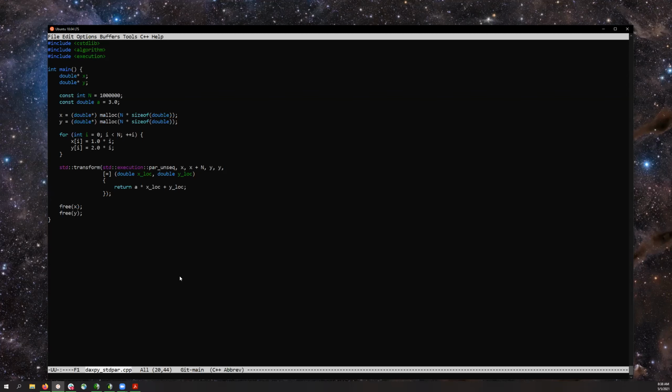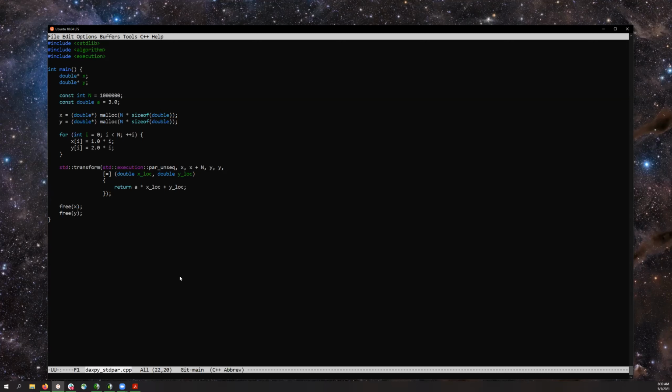And if you're familiar with std::transform, you know it takes an iterator, which has a first value and a last value, and then the corresponding first value of the second array, and then the location of the output. And then you provide it finally a binary operator, which takes the pair of input values from X and Y, and then does something with them.